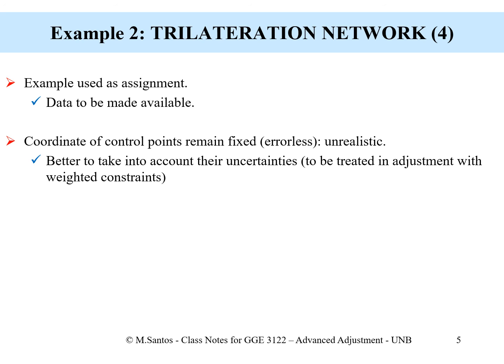A better approach is to take into account the uncertainties of the known points. This is what we call adjustment with weighted constraints, and that's going to be a subject that we will discuss in the near future. It's important to realize that the same example of a trilateration network will be dealt with in the context of adjustment with weighted constraints. So that's all. Have fun and see you later.